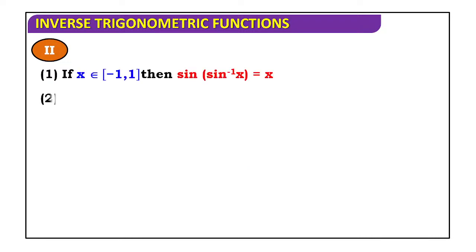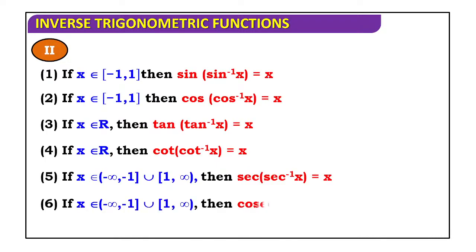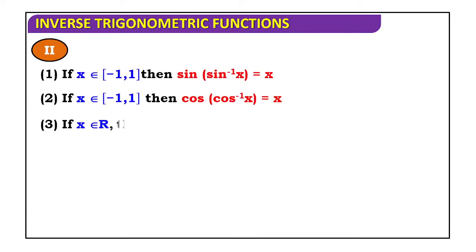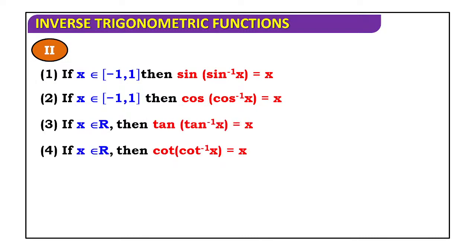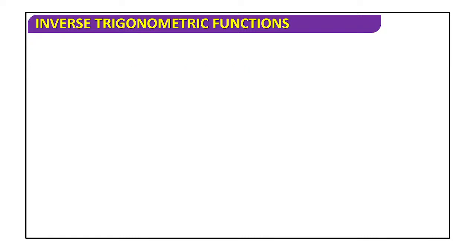Look at this now. Second property. Again, sometimes the questions will demand like this also. Sine of sine inverse x, that is equal to x. Cos of cos inverse x, that is equal to x. In the previous slide it was sine inverse of sine x. Okay, sine inverse of sine x. Look, it was sine inverse of sine theta. Now what is here? Sine of sine inverse x. Okay, so remember this. Again, same thing. Is it understandable? Just if you remember these things, you can easily solve the questions.